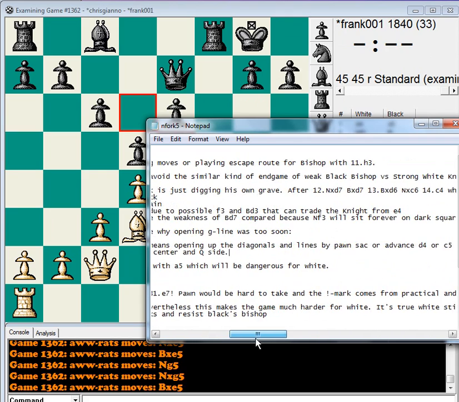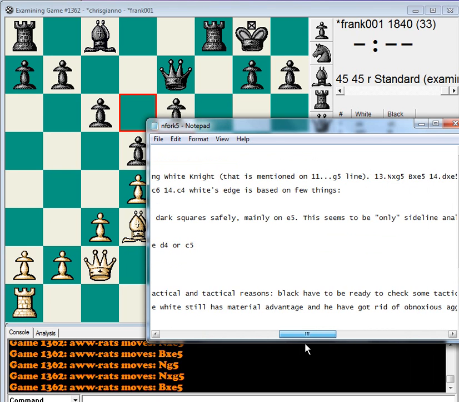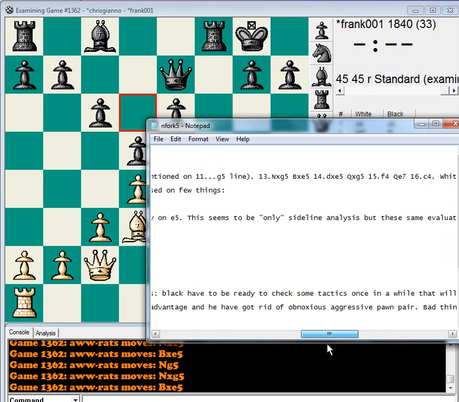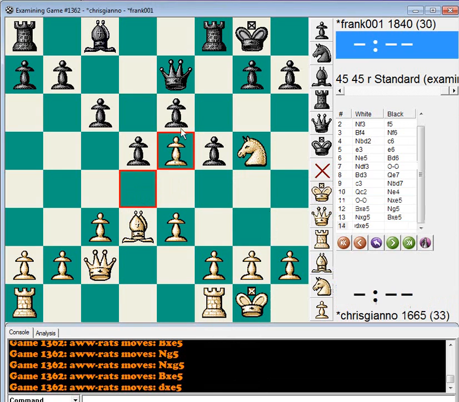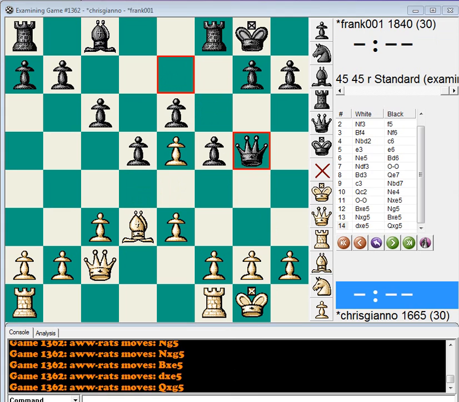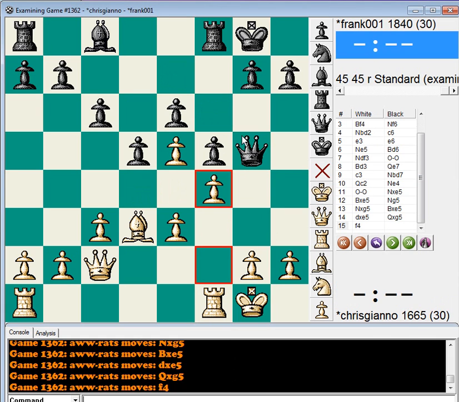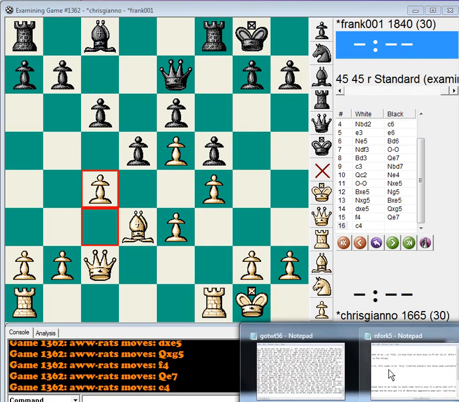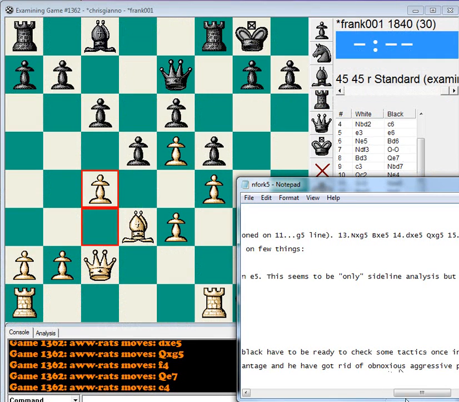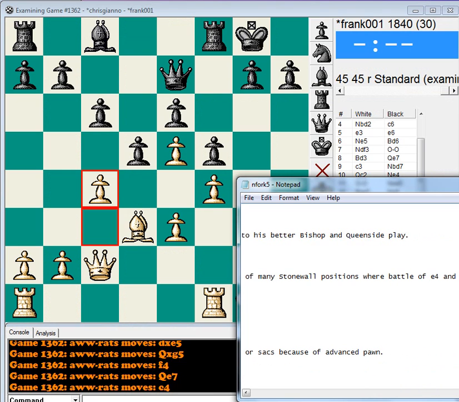Knight g5. Black was the similar kind of line. Black's bishop versus strong white knight is mentioned on the g5 line. So knight takes g5, bishop takes e5, d takes e5, queen takes g5. Okay, and whoop, wrong one. No, that's the right one. F4, Queen E7. Now he gives C4.